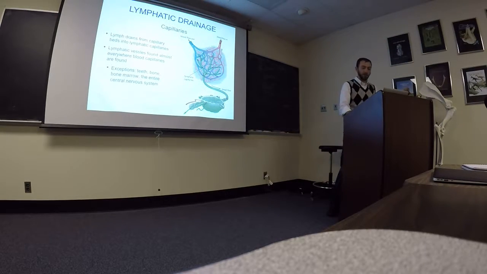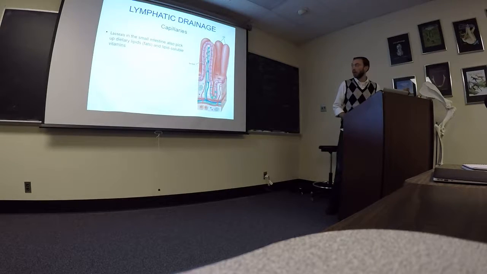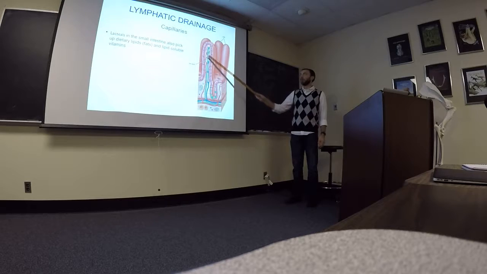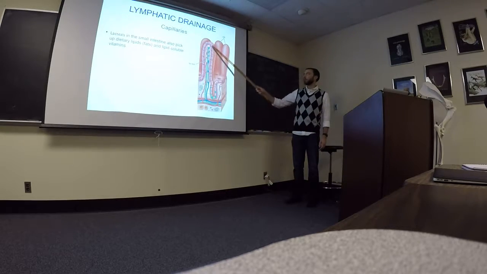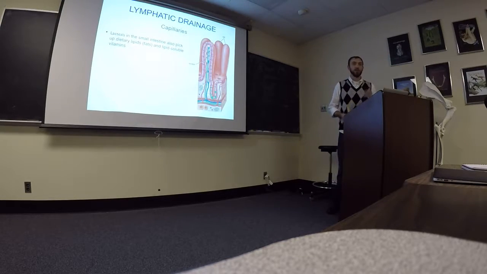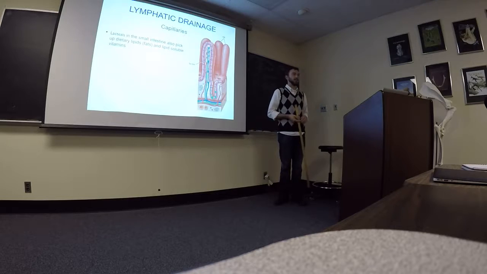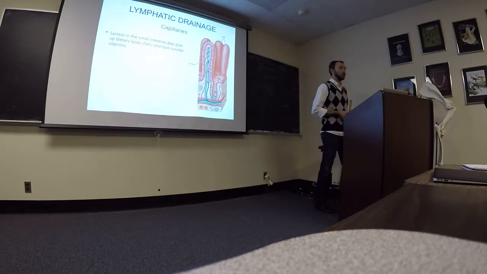So there's a special type of lymphatic capillary that we find in the digestive system, so particularly along the small intestine. And this is what's called a lacteal. So within the small intestine, there are these little finger-like projections called villi. And running up through the center of each one of these, we have a lacteal. So a single one of these lymphatic capillaries. And what it's doing here is it's picking up dietary lipids or dietary fats, as well as any of the vitamins that are lipid soluble.